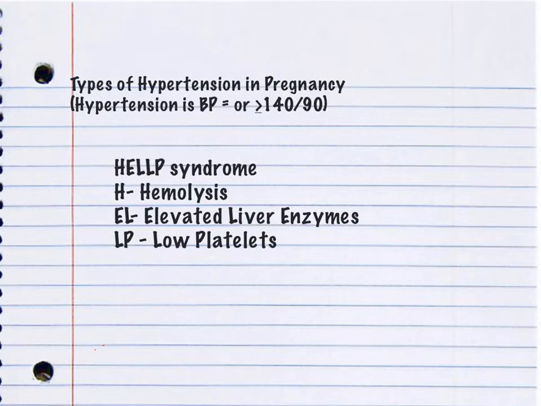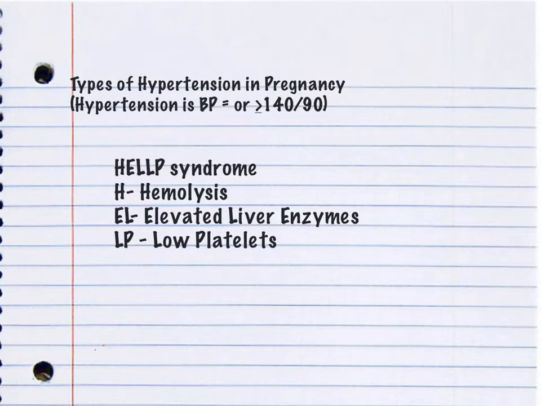And the course of the disease just deteriorates very quickly once you're in HELLP syndrome, and this is one of the reasons that women around the world still die from preeclampsia. What you end up with is a woman in multi-organ system failure. The kidneys shut down, the liver shuts down, and then, of course, if she has those CNS changes, you can end up with a CVA, which is a stroke, because you can have bleeding into the brain. It would be a hemorrhagic stroke.